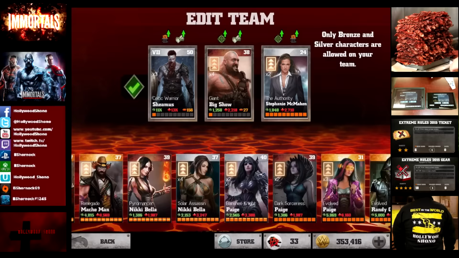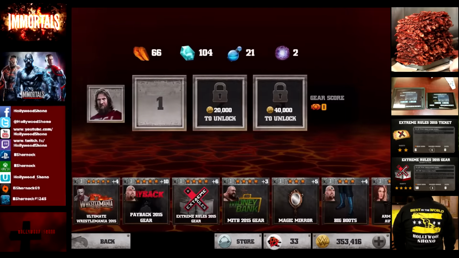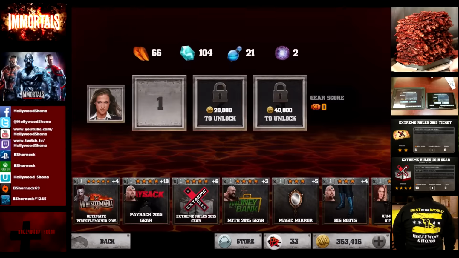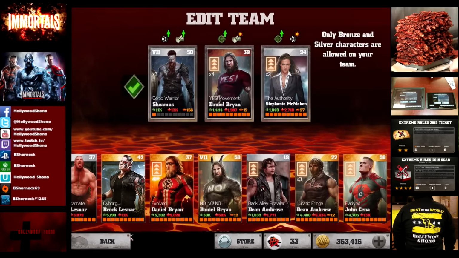And we're going to put in Daniel Bryan. We're going to give Daniel Bryan the Money in the Bank ticket, and we'll give the Authority Stephanie McMahon her Money in the Bank gear. She's wearing white panties, for anybody curious.